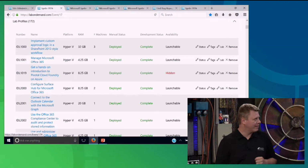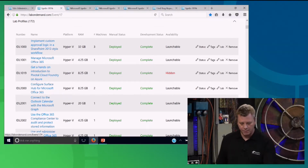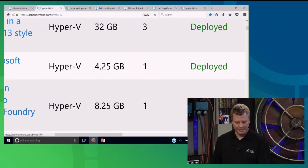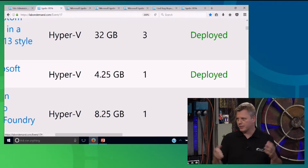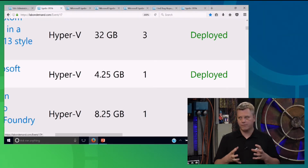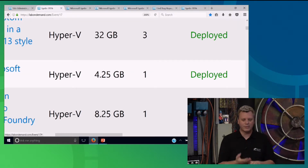Anything else in here that's worth pointing out, Quinn? Actually, there's one thing I do want to point out, because that's one thing that a lot of people don't think about. And I'm just trying to zoom in here. And that's actually the memory of the labs. We have this lab there that's using 32 gig of memory. That might not sound like a lot, but when you multiply it with just one instructor-led lab with 100 people in it, that's 3.2 terabytes right there. And that's just one room.